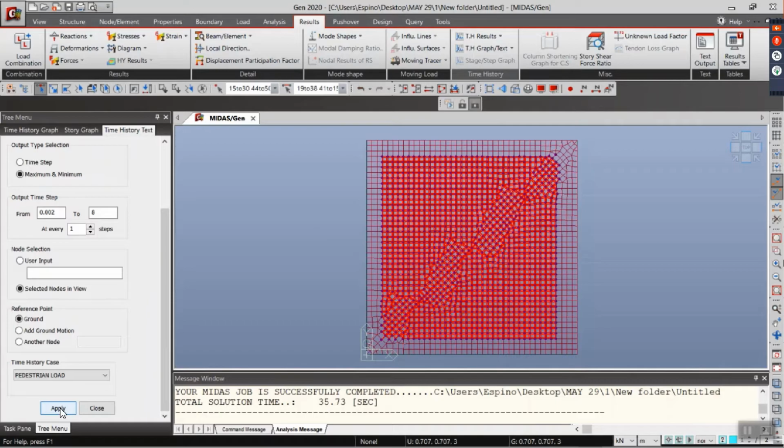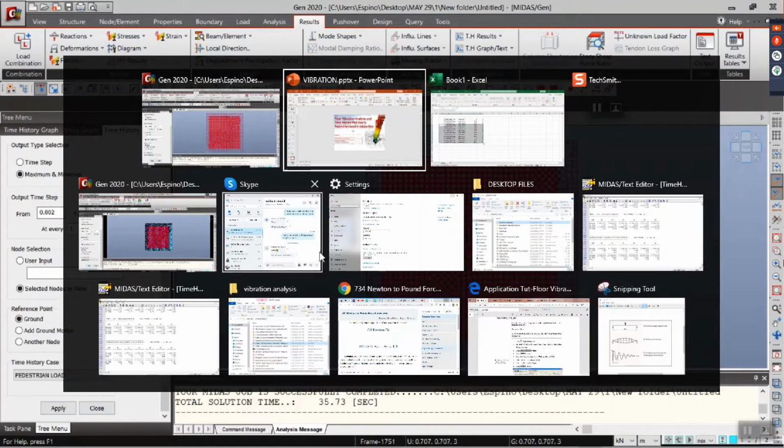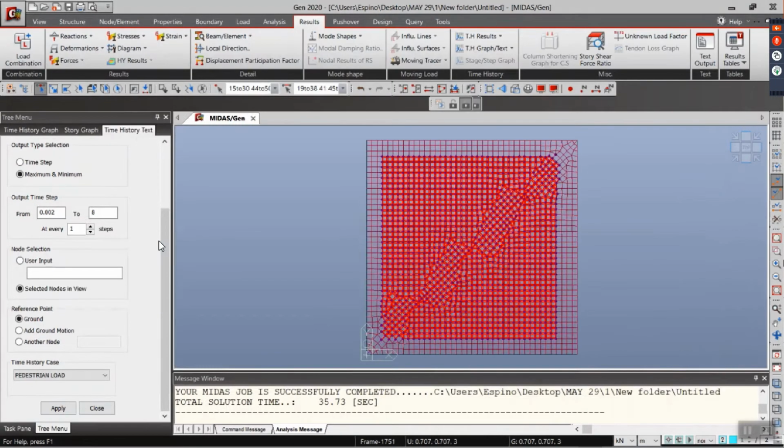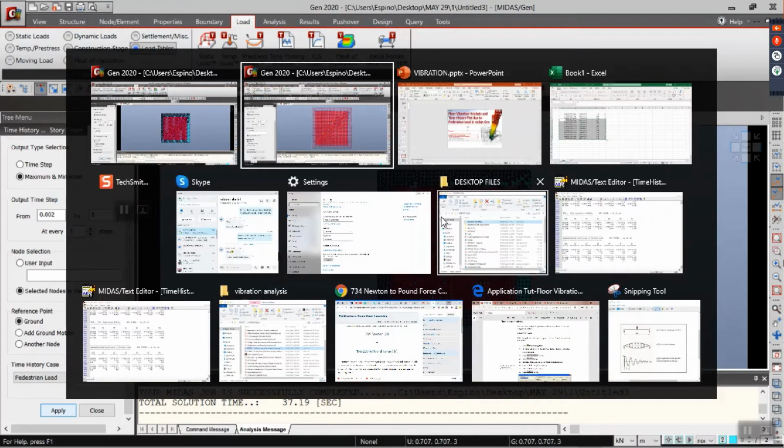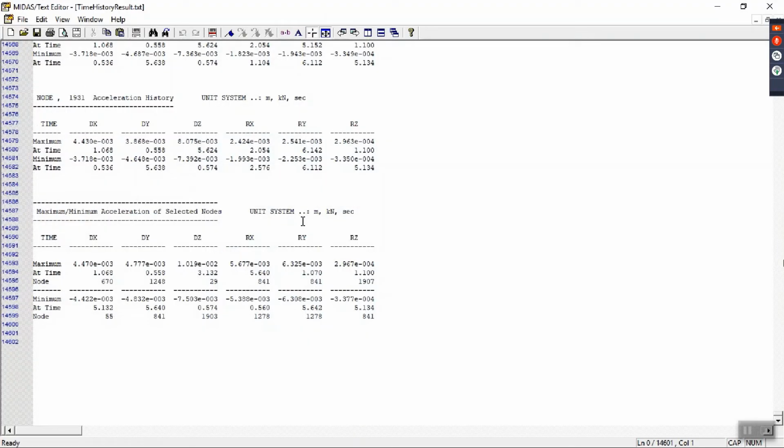So we can now click on apply. But I will not do this here in our webinar. That's why I have prepared the same model. So after we have applied, it will now calculate for the maximum and minimum.